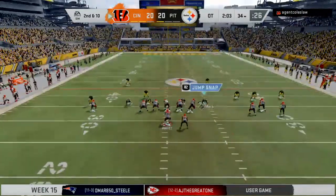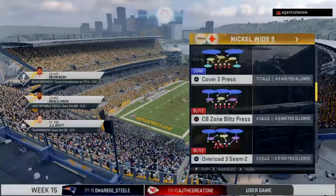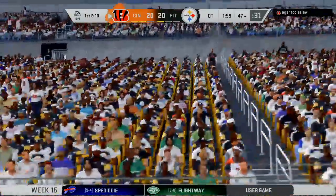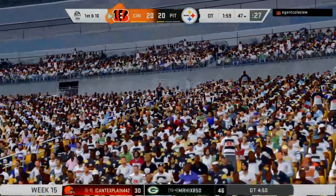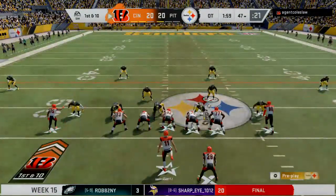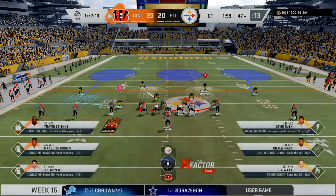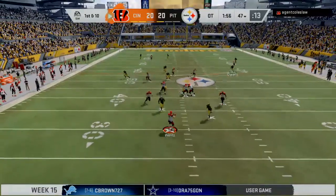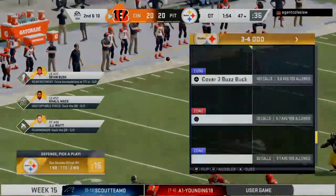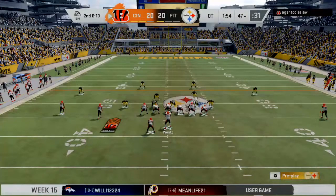From the 34, they'll come to the line on 2nd and 10. The former 2nd-round pick, this is Joe Mixon. And he slips up past the 45 before being tackled. Overtime with less than 2 minutes to play, and we are still all tied. On 1st and 10, here's Wentz. And that is incomplete. So it looked like maybe his 3rd or his 4th read on his progression. Just trying to find his outlet man that time. Ends up leading him just a bit too much. After the incomplete pass, here now is 2nd and 10.